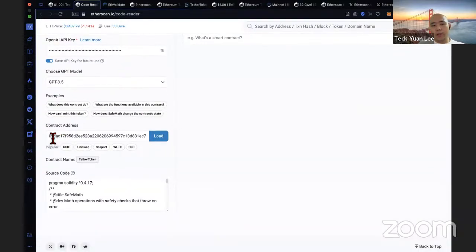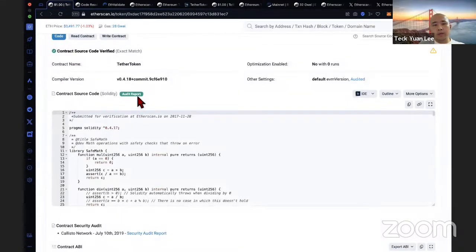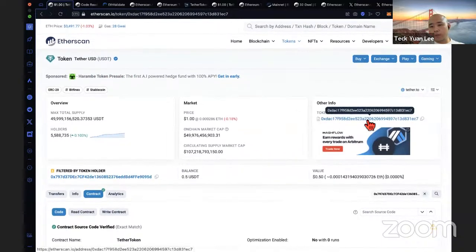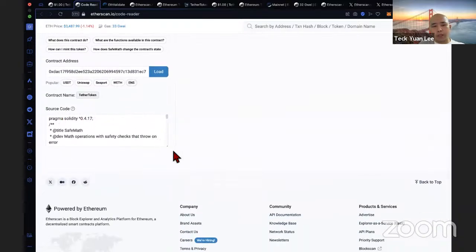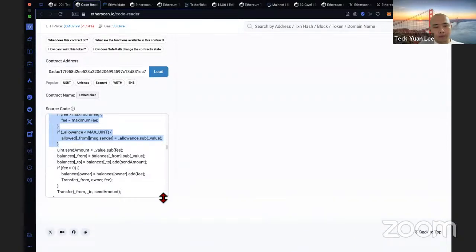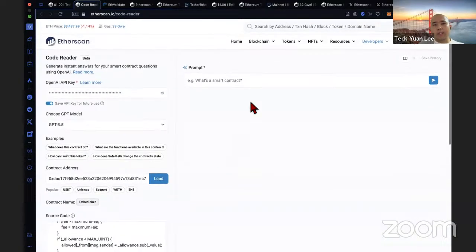When you click it, the contract address for this token is auto-populated. So you can click on load, and it will load the contract source code over here. Let's say you can just ask, what does this smart contract do on a high level?